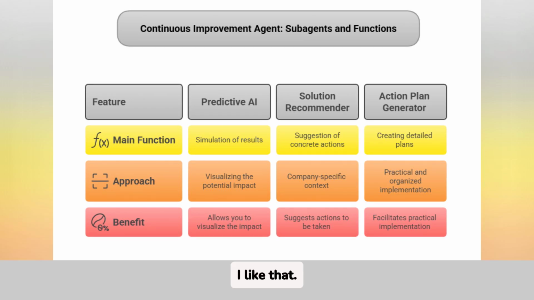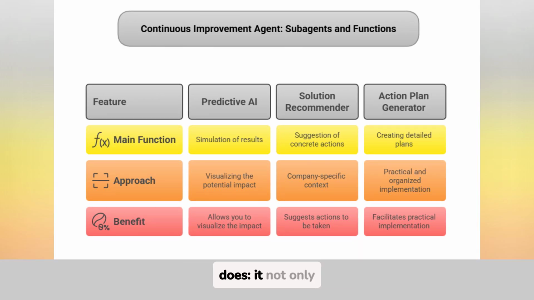I like that. Because I don't want more loose ideas. I want workable solutions. Something I can implement without spending weeks organizing. And that's what this agent does. It not only identifies what can be improved, but also how to do it, when is the best time, with what resources, and with what expected impact. And all of this without slowing down your operations. It supports you while the business continues to operate.